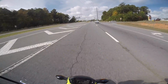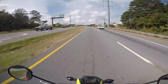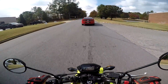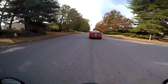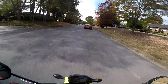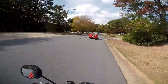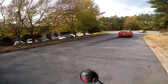The shifting is different, the body position is just so miniature and weird. It just doesn't feel the same as you would feel on a bike. Areas like here, where you're just cruising around back streets, I feel like that is where it's so much fun to have a Grom, because you can do whatever you want. You can go on sidewalks and not really feel bad about it. People think they're hilarious.